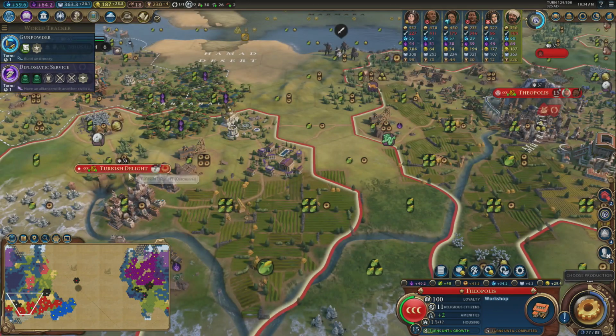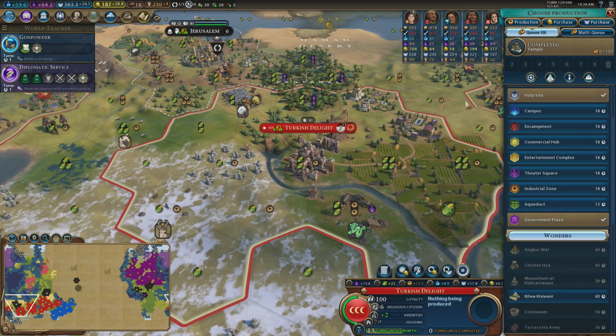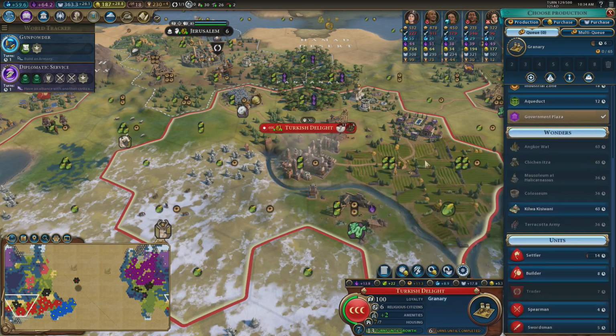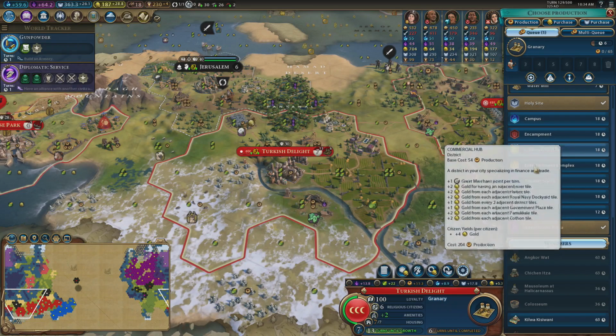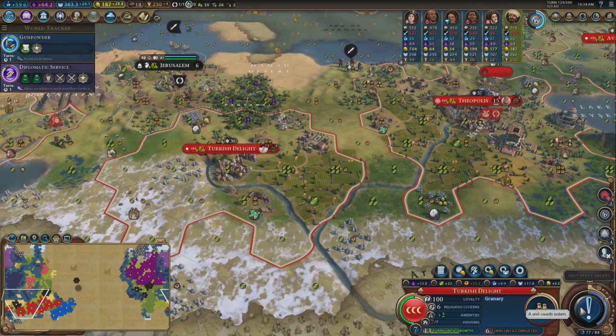Yeah, that's looking good. I've also just finished the temple in Turkish Delight, so that can get an apostle or two very soon. But for now, things like a granary is needed, desperately, and then a builder, and then we'll see what districts we can plug into this city after that point, because again, desperately need to improve the production of that city. It's pretty terrible.